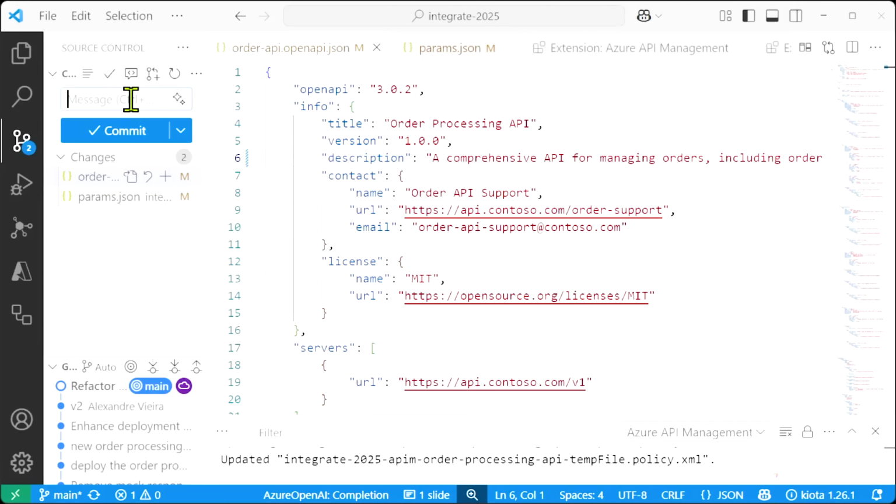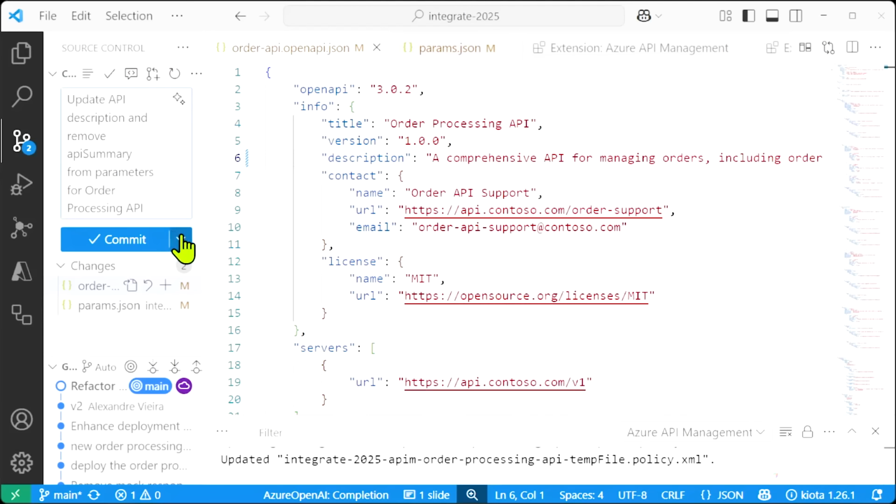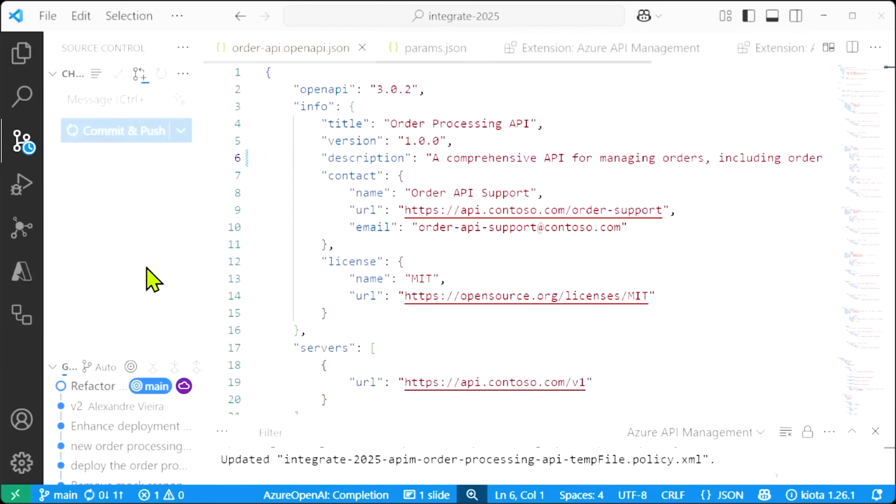Okay, everyone loves this feature. What are the changes introduced so that me as a developer, I have less effort. So I will commit and push, in this case, just to the main branch. Typically, you will not do this. You will create a pull request, and then someone will approve the pull request. Here we are just pushing to main.